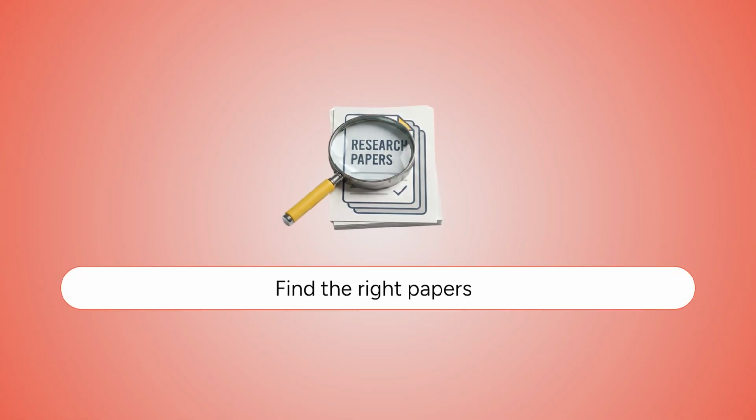The first step is obviously to find the right papers, right? And let me show you how I would actually do this. There are, of course, traditional databases like Google Scholar, and you also have some advanced AI-enabled tools and systems like Research Rabbit or Elicit or Consensus. There are various AI tools, but let me show you the traditional way.